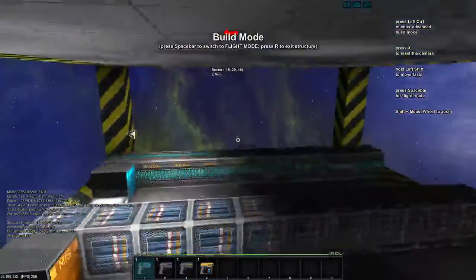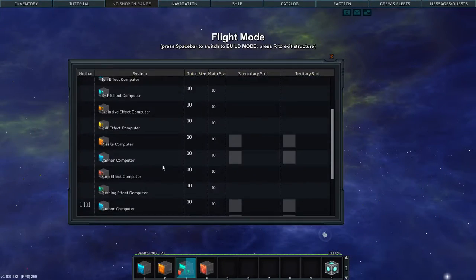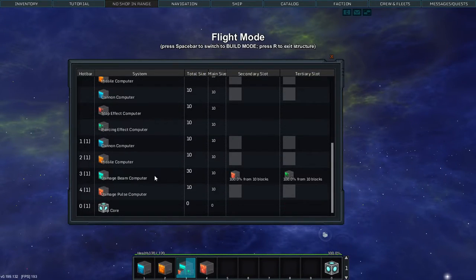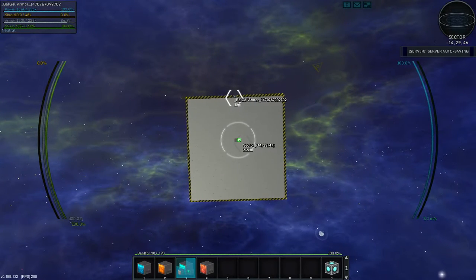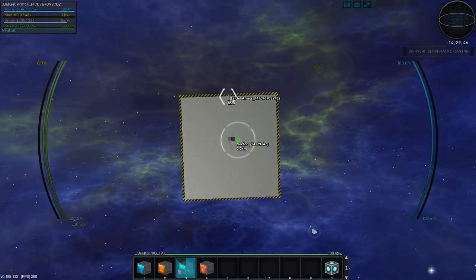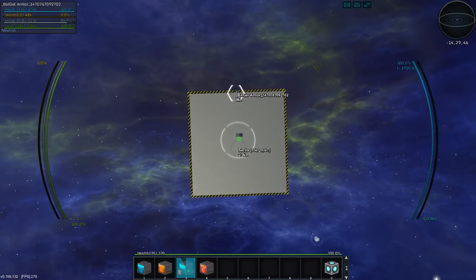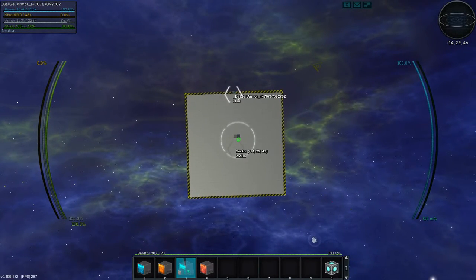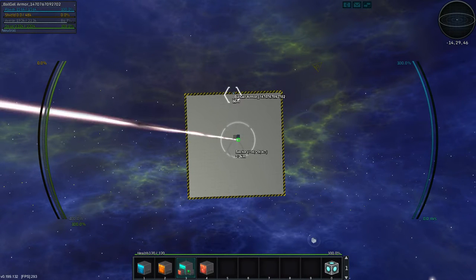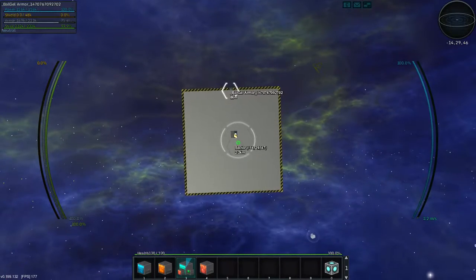A 10 that is, where am I, is 30 modules altogether: 10 beam, 10 overdrive, 10 damage pulse. Took out 13,000 shields in a second. That's impressive. That's really impressive. I should use these more often, but it's really expensive. Let's fire one more and see exactly how expensive that was. Yeah, that was 500,000 cost and power.